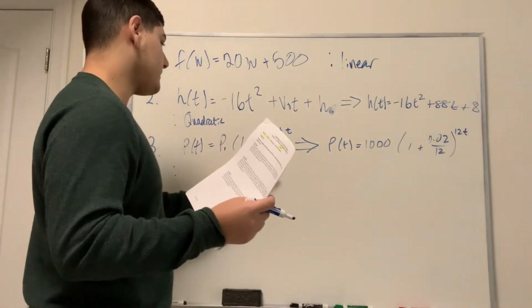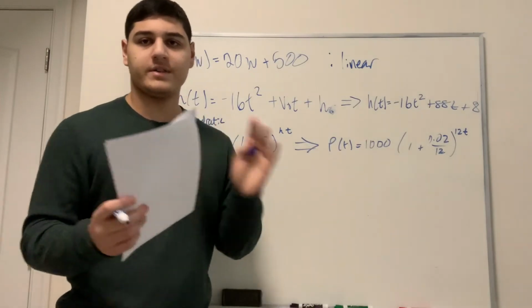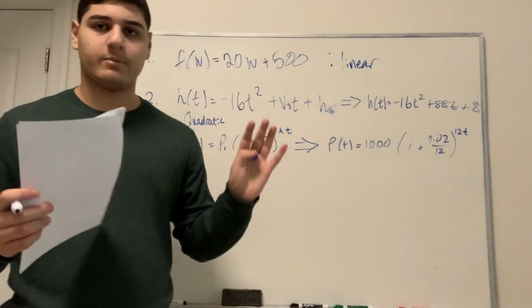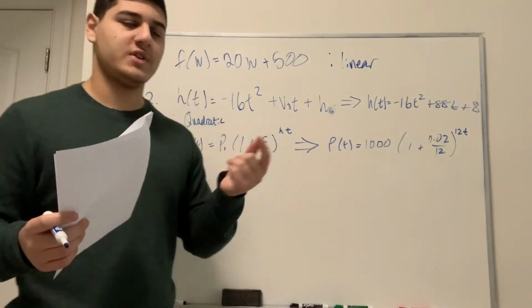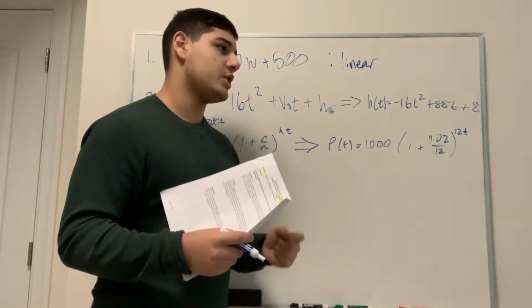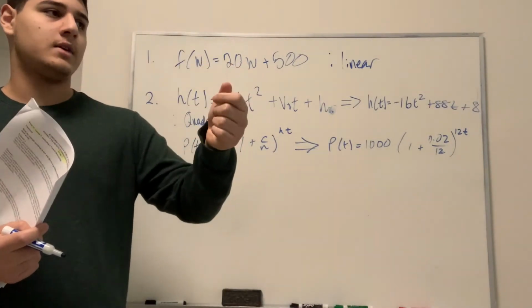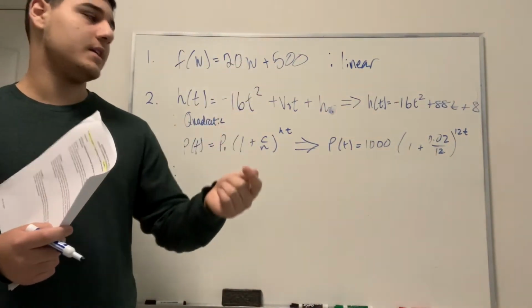Okay, so we know that this is the form for compound interest. I'm going to explain it to you so that you don't have to memorize these formulas, because you're taking up storage in your brain without truly understanding where they come from. So you have $1,000, that's the initial amount. You're multiplying that by a rate, by the interest rate.